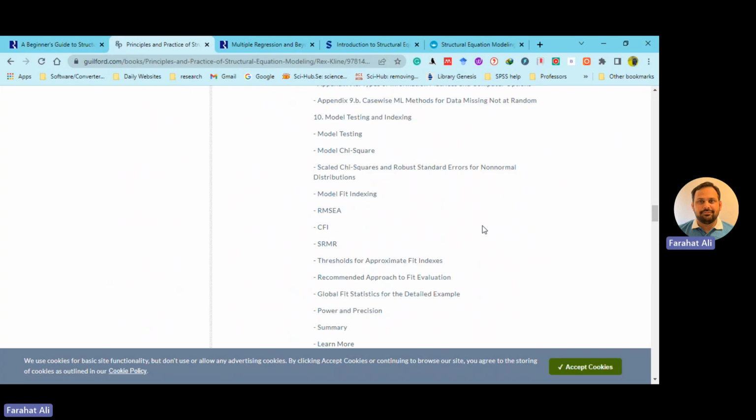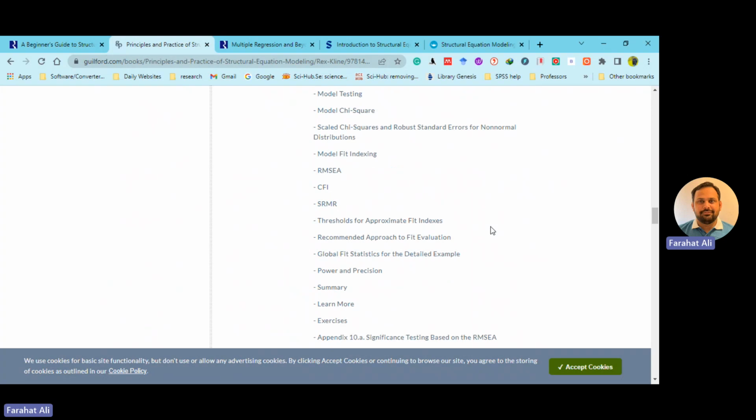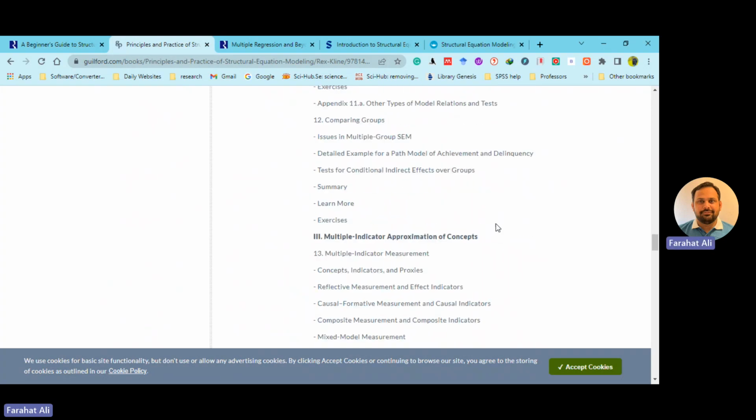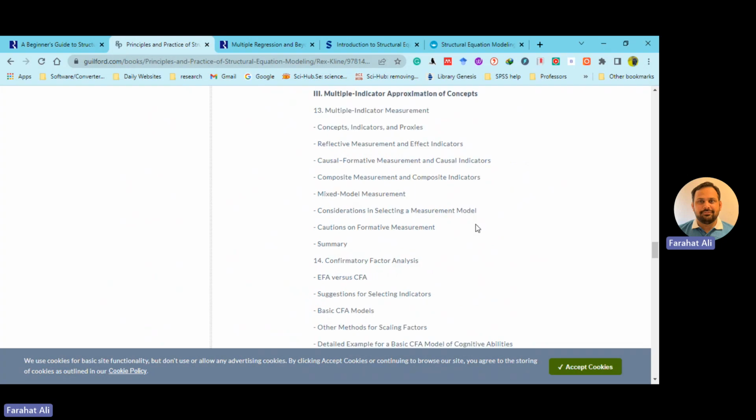What are RMSEA, CFI, SRMR values? You can read all these details in this book, which is very detailed.